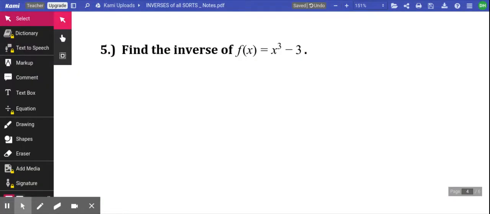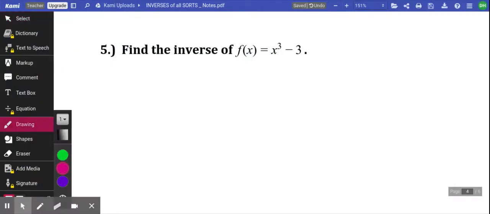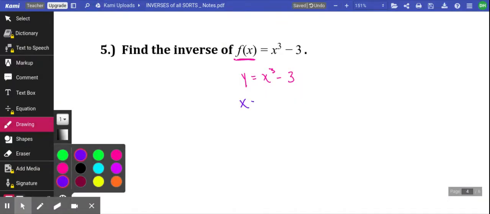So here's our first non-linear function. You'll notice this is a cubic function. But the script is the same, folks. So let's just rewrite this as y. We're going to go ahead and interchange x and y. And now we just got to solve for y. No biggie, right? We'll add the 3 over. And then here comes a really fun move. We're going to take the cubed root of both sides. And there's your inverse function right there. We just basically undid each mathematical operation one at a time.